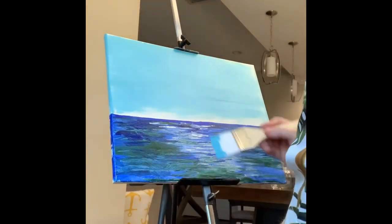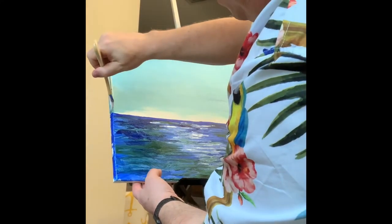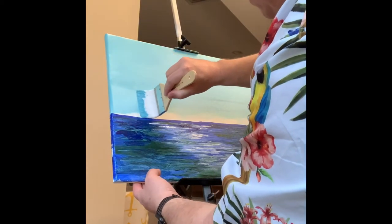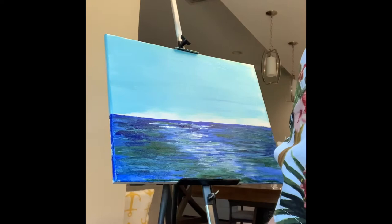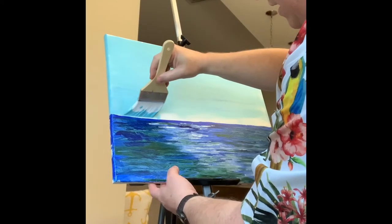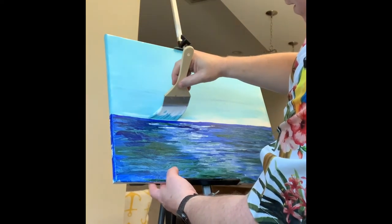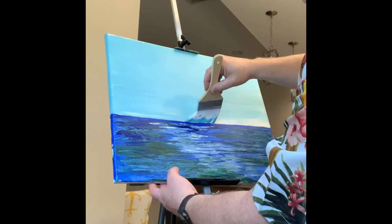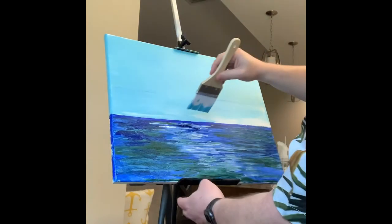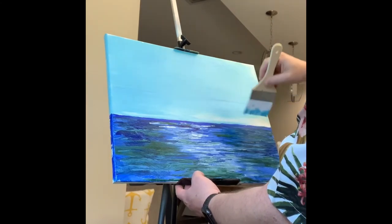Art is so subjective. You can do a painting and you can get 100 people come in and they don't like it. And then you get that one person come in, like, oh, I love it. I love this painting. I just let it go. Just let it flow, because art is subjective and your art's just as good as anybody's art. You just do something a little differently and that's okay.